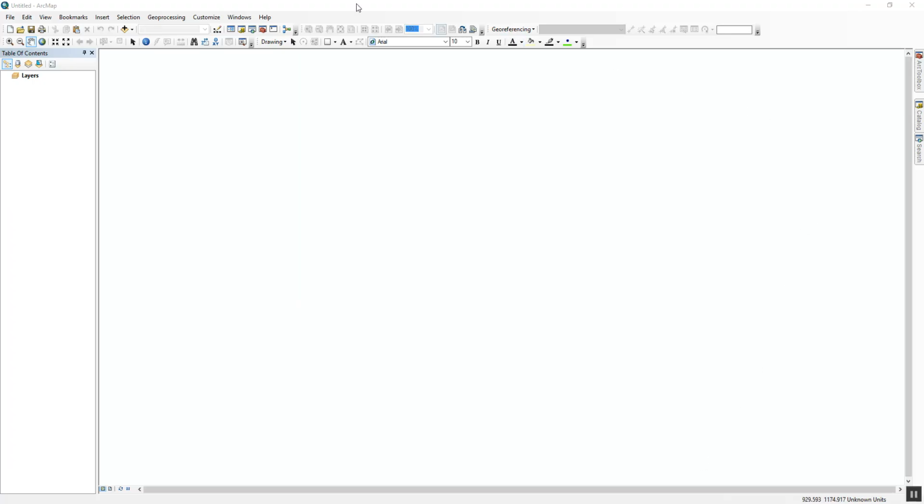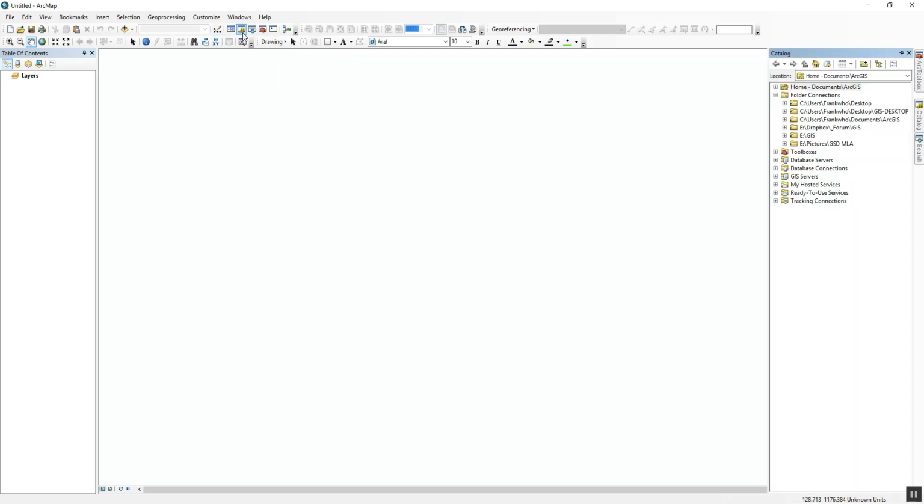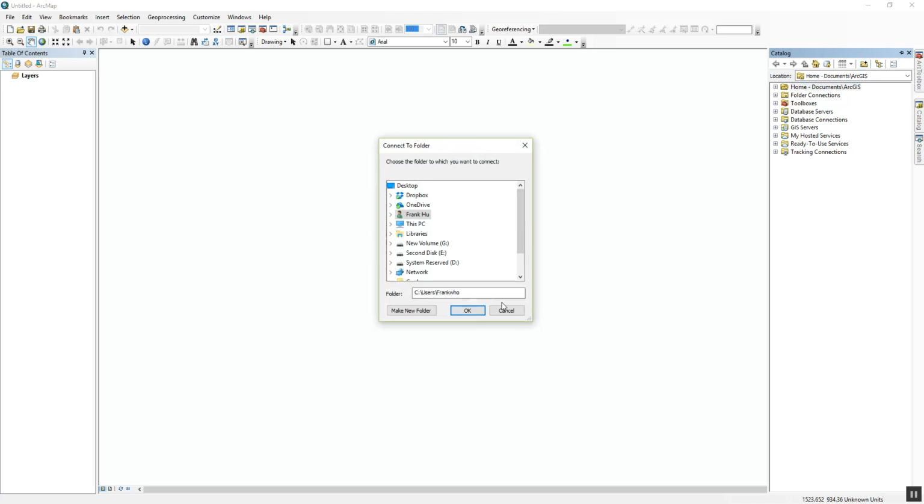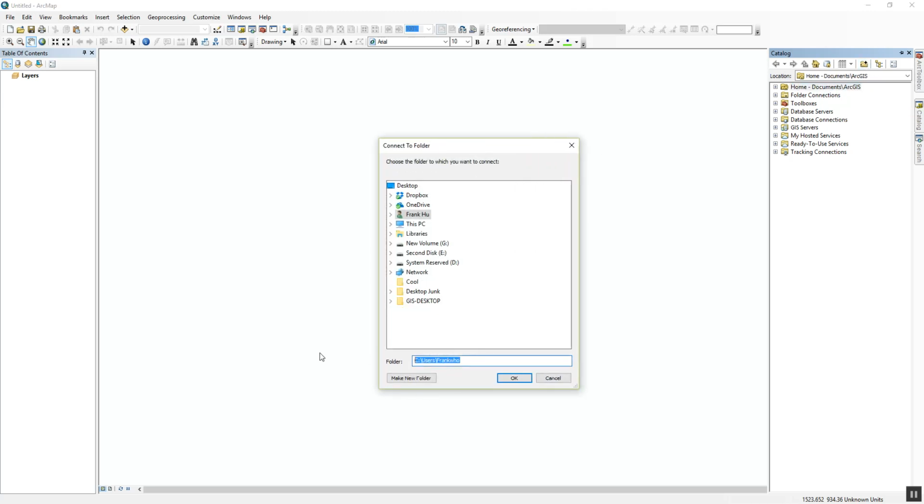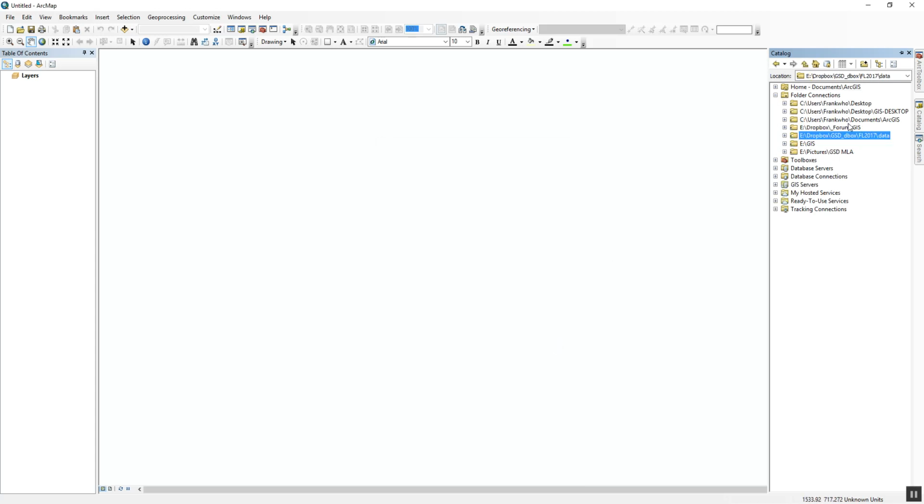Now, to bring data into ArcMap itself, you go to the Arc Catalog, which is this yellow button up here, Catalog. If you click on that, it brings up a catalog on the side here. You want to connect to the folder that you save all your shapefiles to. You click on this little plus icon, connect to folder, and then navigate to the location where the data is saved. I just saved it in my Dropbox right here, hit enter, and then when that's done, a new folder pops out on the side with all the data sets that you downloaded.